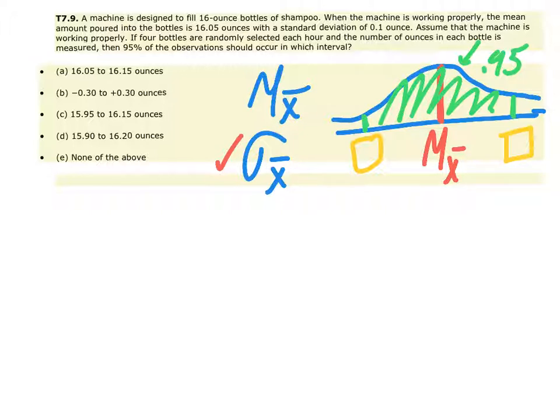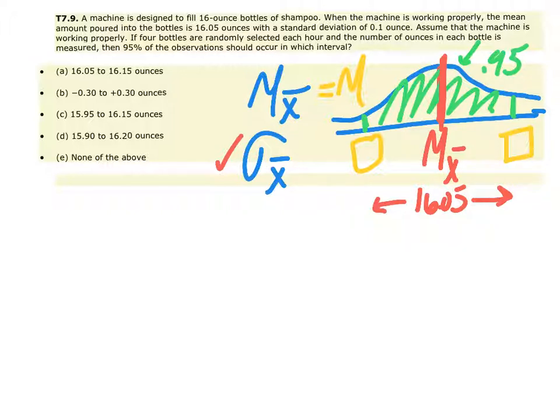Now, if we can do the means, by the way, we do know that mu of x bar is just equal to mu. Well, we know what mu is. So mu of x bar would have to be 16.05. So that is what this mean value is. They want to know, if we go to the right and to the left here, how far can we go such that the area under the curve is 95%.